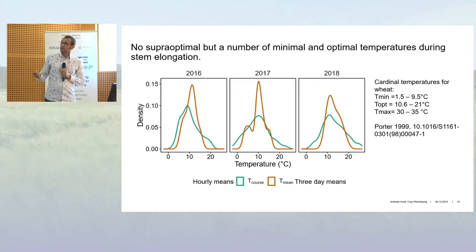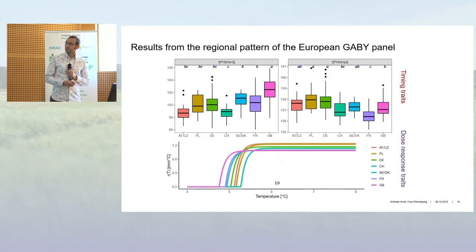And now we took cardinal temperatures from this publication. François, I do know that there are other cardinal temperatures which are published by your group. But we are taking the more conservative ones, because we believe that, based on this information, the optimum temperature is already reached quite a lot of times. That means we are doing the causal thing. In former papers, we were just assuming a linear relationship, but I believe that maybe this asymptotic relationship is the key.